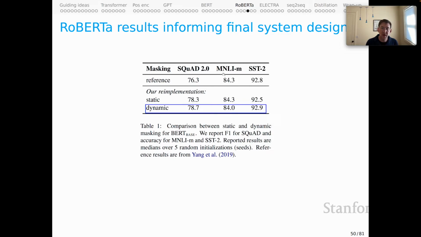They're using SQuAD, multi-NLI, and binary Stanford Sentiment Treebank as their benchmarks to make this decision. And you can see that for SQuAD and SST, there's a pretty clear win. Dynamic masking is better. For multi-NLI, it looks like there was a small regression, but on average, the results look better for dynamic masking. And I will say that to augment these results, there is a clear intuition that dynamic masking is going to be useful. And so even if it's not reflected in these benchmarks, we might still think that it's a wise choice if we can afford to train in that way.